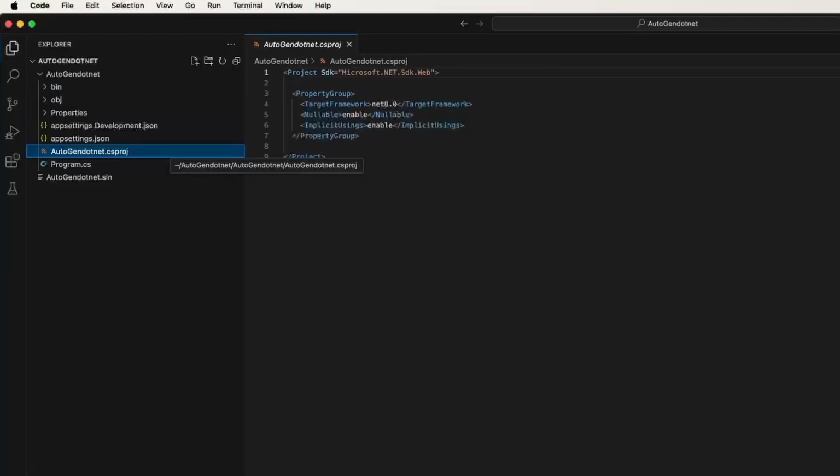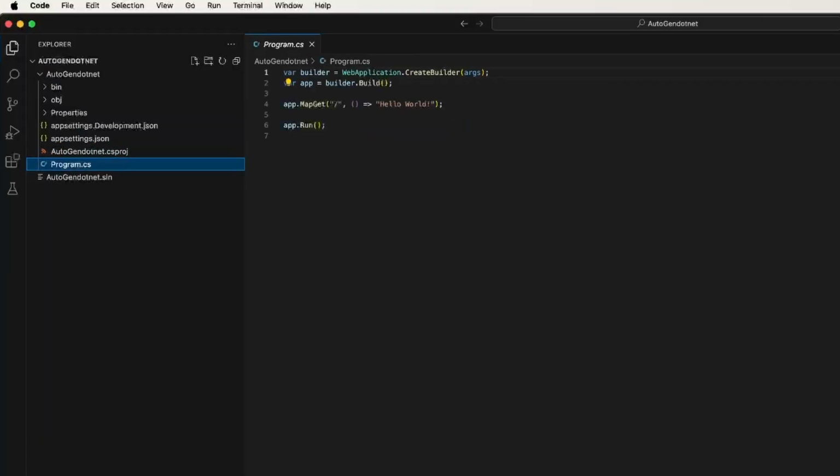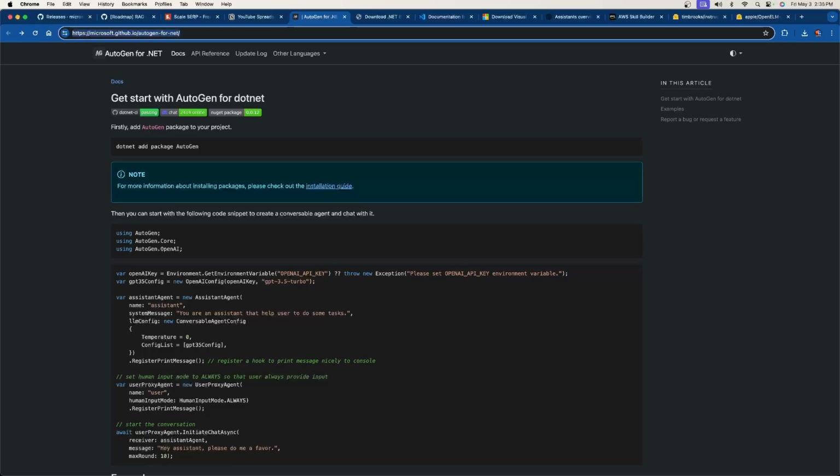Okay, great. So at the top left here, it created a sample project for us. So it gives us a sample .csproj project file and a C# file as well. And this Program.cs is the file that we're going to modify for AutoGen. Okay, so we have a sample project file for AutoGen.NET. And the first thing we need to do here, I'll try to put this link in the description, is add the package for AutoGen. So go ahead and just copy this.